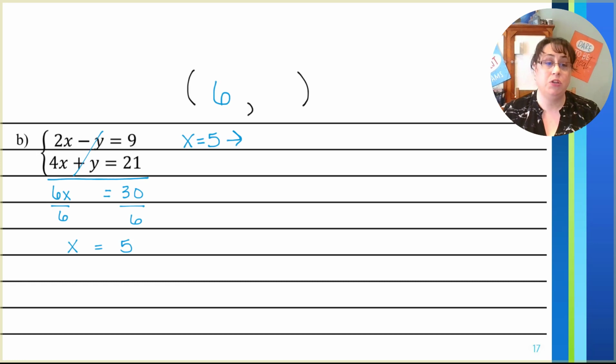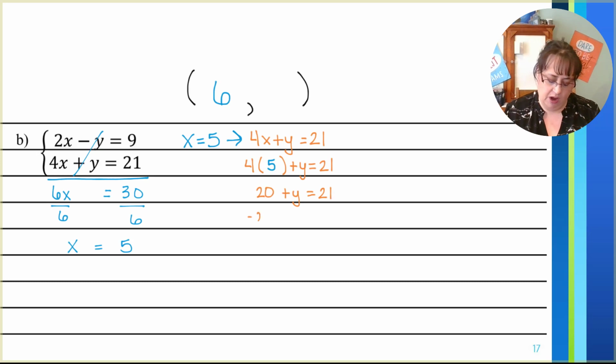And it doesn't matter which one. You just have to pick which one you like best. I like the second one best because y is positive. If you picked a different one, that's okay. It just is which one you think is going to work best for you. So 4x plus y equals 21. Some people might have picked the first one because it has smaller numbers, and that's okay too. So 4 times 5, so we're going to substitute x in with 5 this time, plus y is equal to 21. And now we just solve this. So 4 times 5 is 20, plus y equals 21. I'm going to subtract 20 off of both sides, and I get y equals 1.